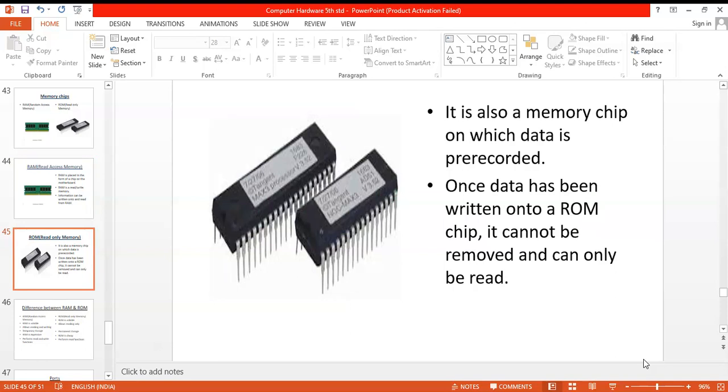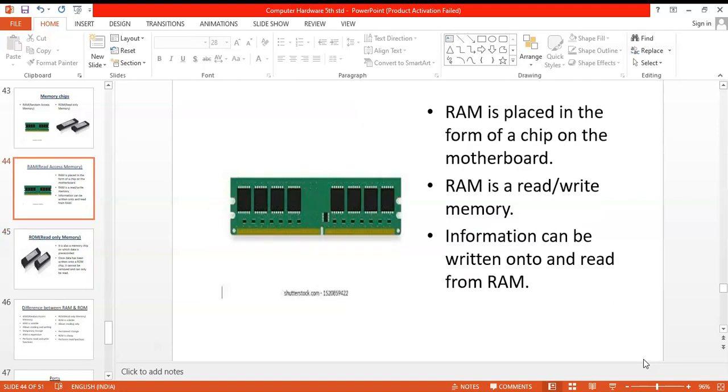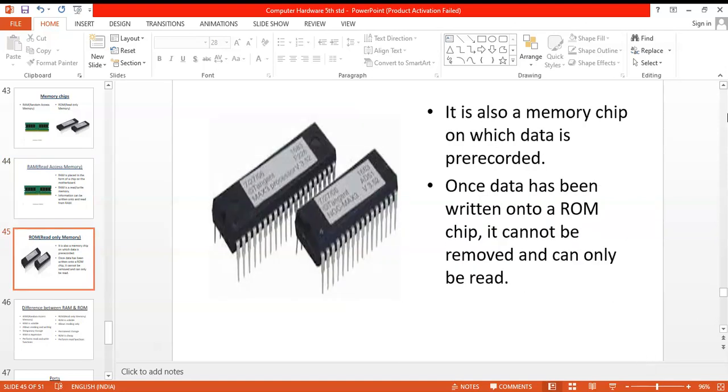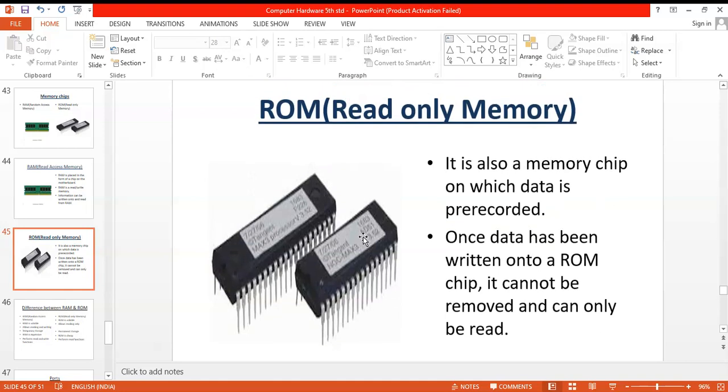You select the window, click on the shutdown button, then the computer will shut down. This process is stored in ROM, that is read only memory.